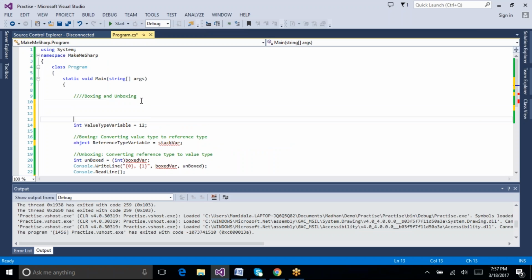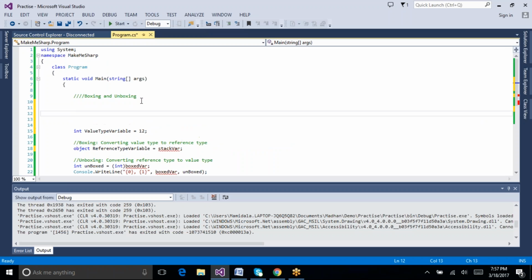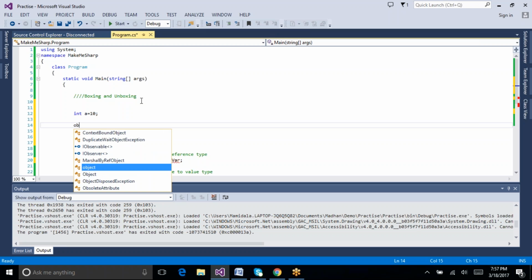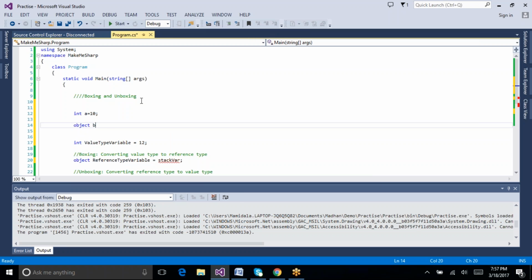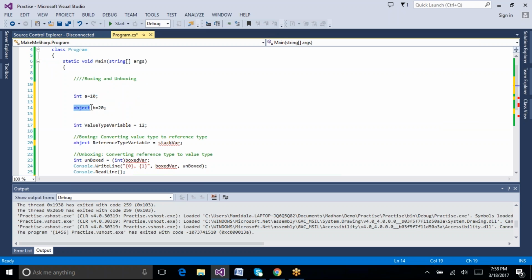For example, instead of int a equal to 10, I can do object b equal to 20. I can do it with the object itself instead of using integer. If I don't know which data type I need to use, I can use object as the data type.